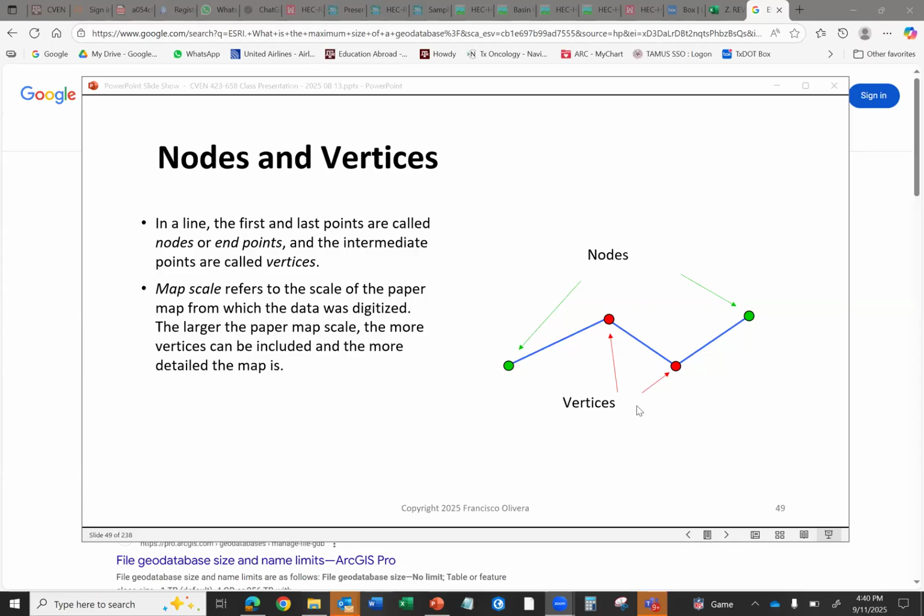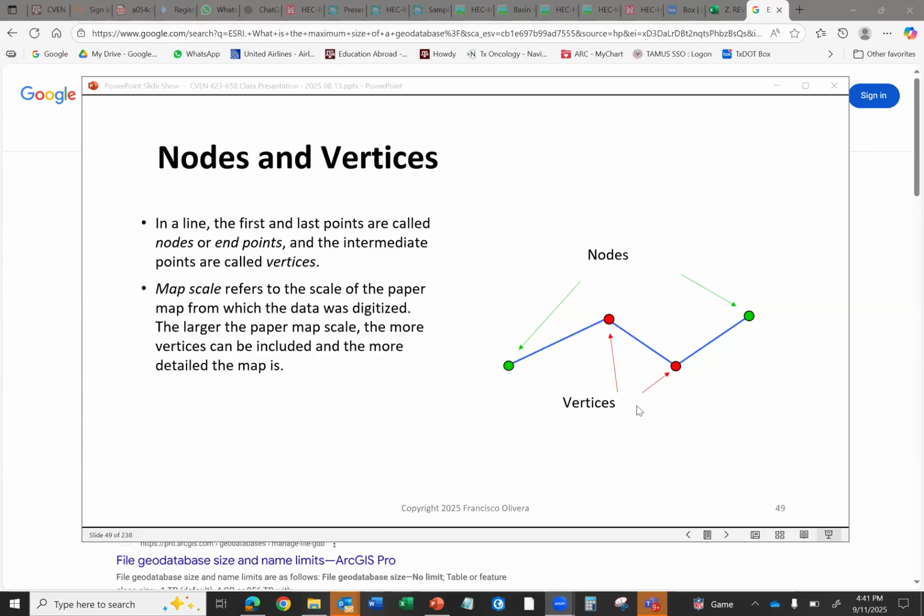If you're drawing a map of a little creek in Austin, and the paper map that you have is a map of the United States, probably that little creek in Austin cannot even be seen. And if it can, it's probably just a little straight line.